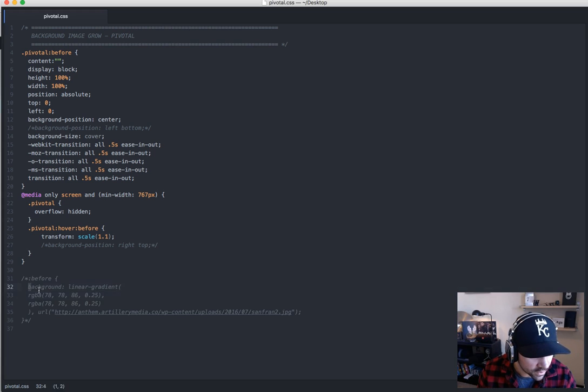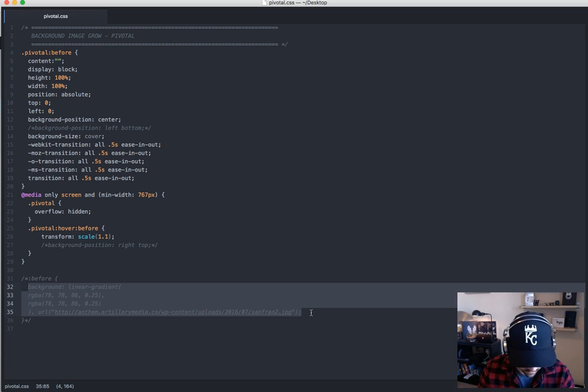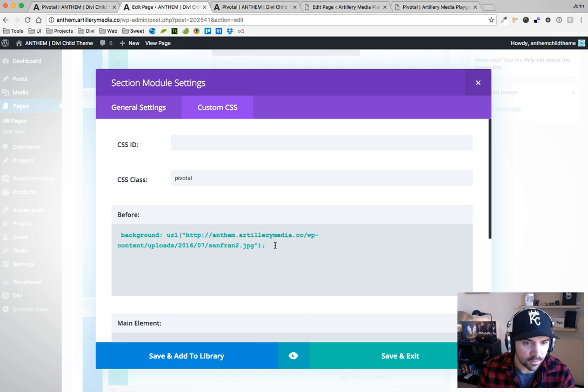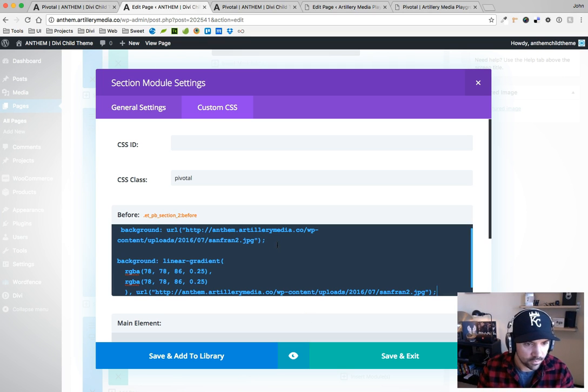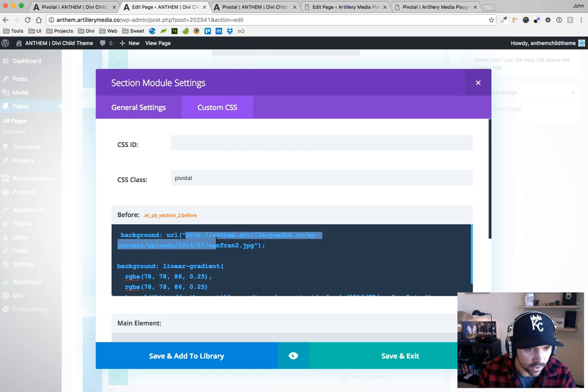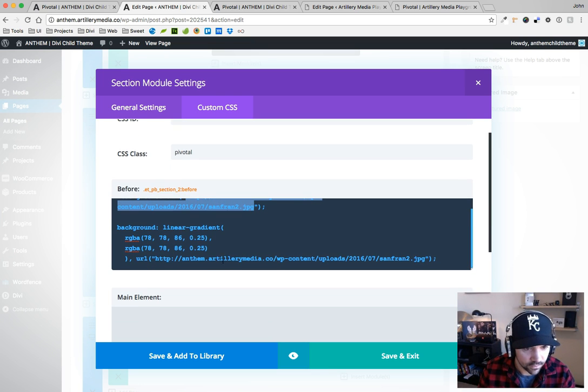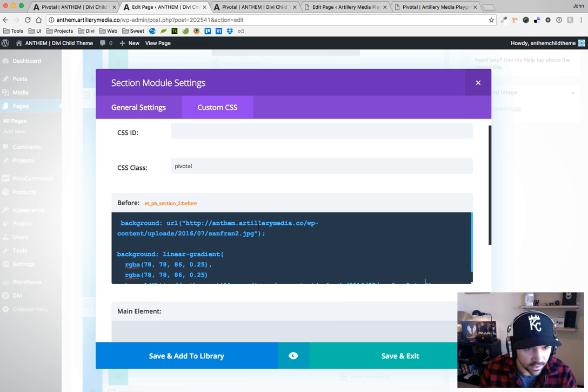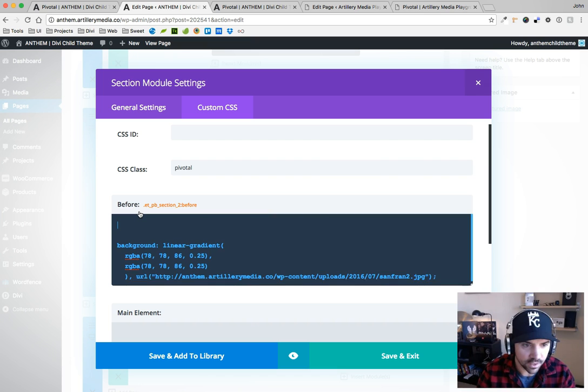But I'm going to copy these 3 lines here, and then I'm going to go under here, paste them in, and then grab my original URL there, which is the same, I guess, right there. So that's great. And now I don't need this first one anymore.